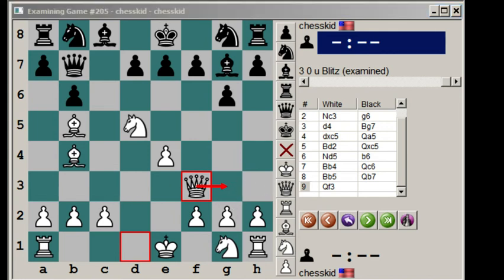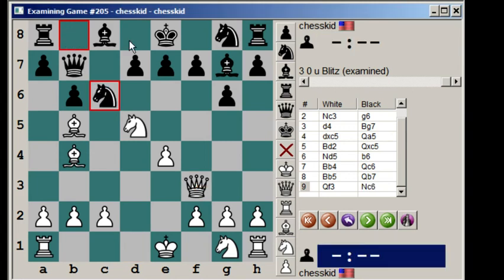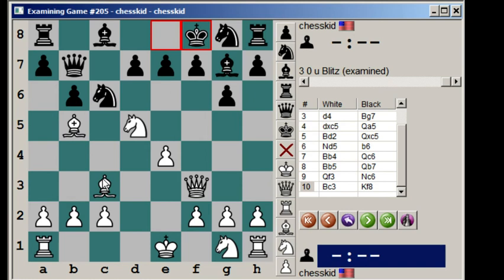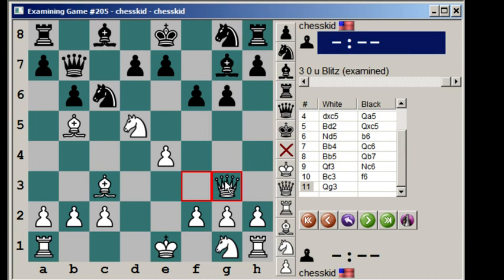So he plays knight c6, and now I play bishop c3. And here he actually probably has to play the ugly king to f8 just to hold things together. But he plays f6, and now this bishop is just dead. So I play queen g3, getting ready to play knight f3, and also hitting the c7 square. So he has to block that, so he plays d6.